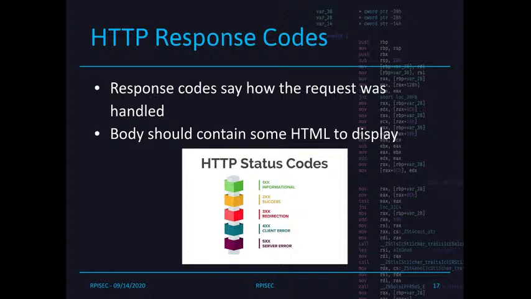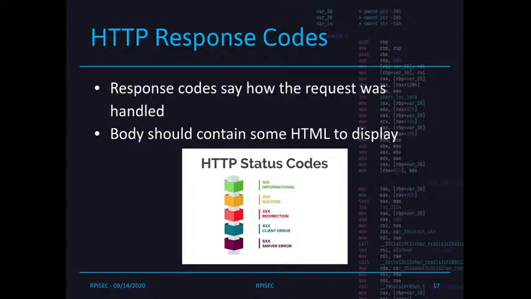All of the 100 response codes are informational. They aren't really used too much anymore, so I haven't seen any in the wild personally. The 200s are success, so for example, 200 OK means everything happened correctly. The 300s are redirection, so you have things like moved permanently, moved temporarily, those types of messages. With the 400s, you have client errors, like 404 not found, which is just saying you asked for a page that does not exist, I don't know what you're asking about.